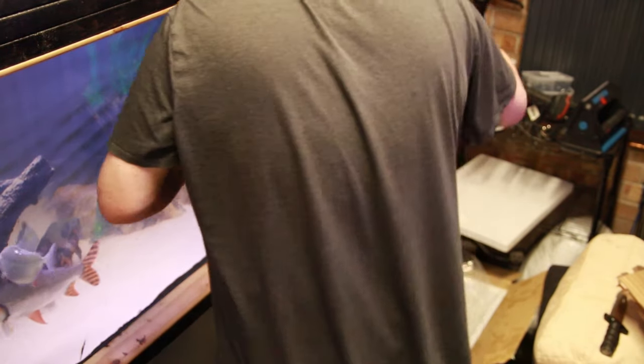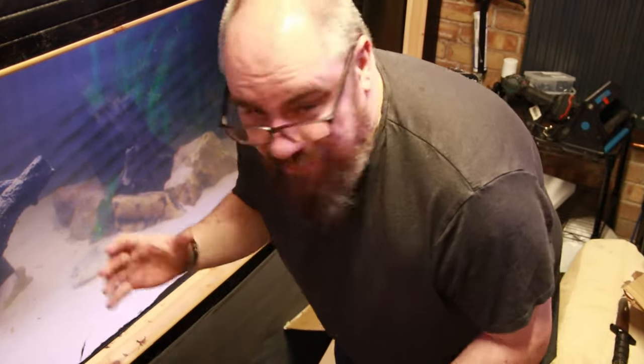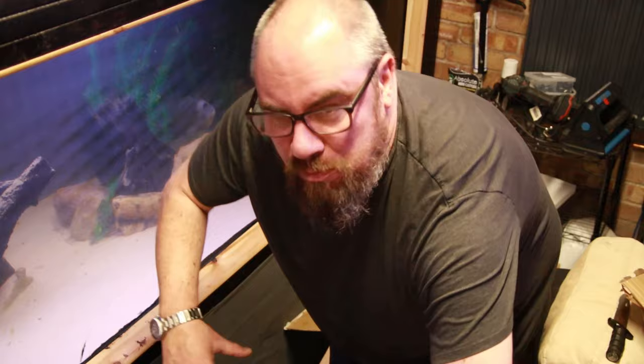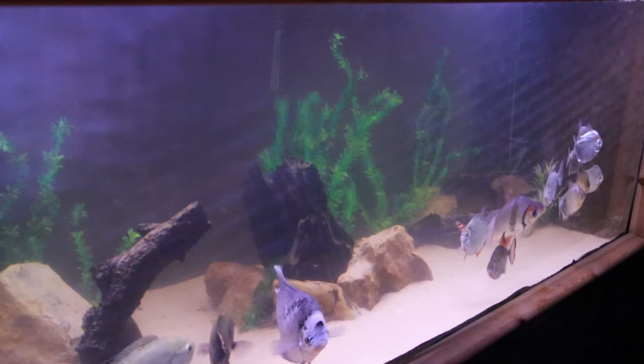The reason I like silver dollars, and a lot of people will say silver dollars are boring, silver dollars are rubbish, is that they're fantastic in a big group like this. Swimming together in a big tank like this, they let the big fish do their big fish thing and just be there, looking beautiful. The amount of colour and movement that's added by a big school of silver dollars is going to be fantastic.